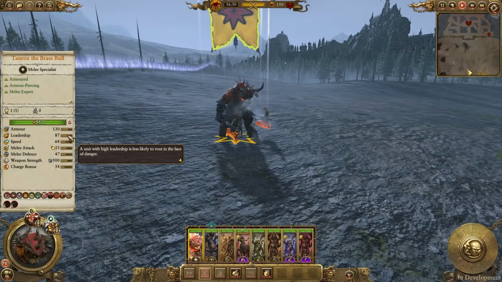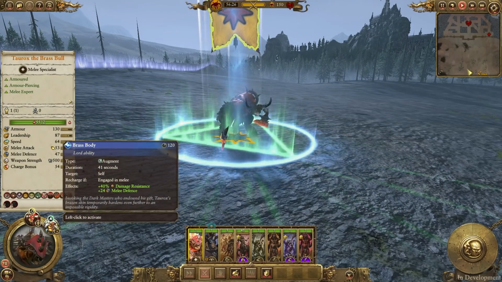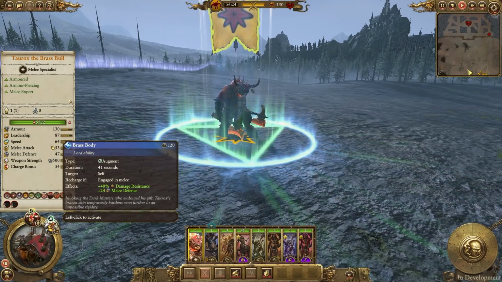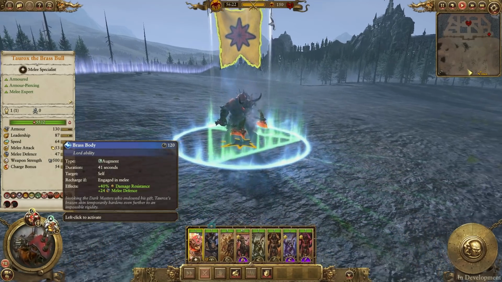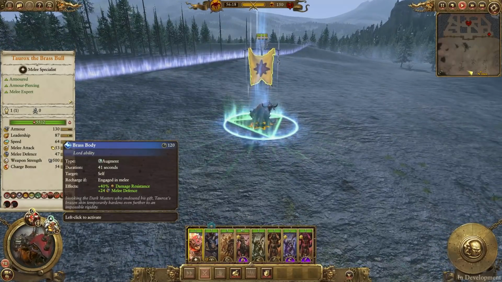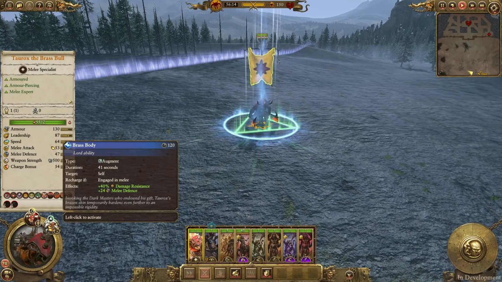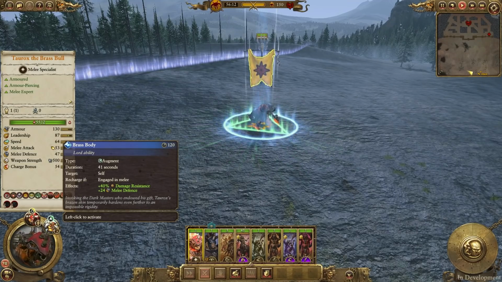He has 130 armor, very good leadership, amazing combat stats, armor piercing, charge bonus, but more importantly, he has this ability called the Brass Body. Oftentimes with monstrous characters, the outcome of their performance can really come down to a clutch moment of combat in which they either take a bunch of burst damage and survive and give it back. You guys get the picture. So Brass Body gives him 40% ward save and also melee defense.